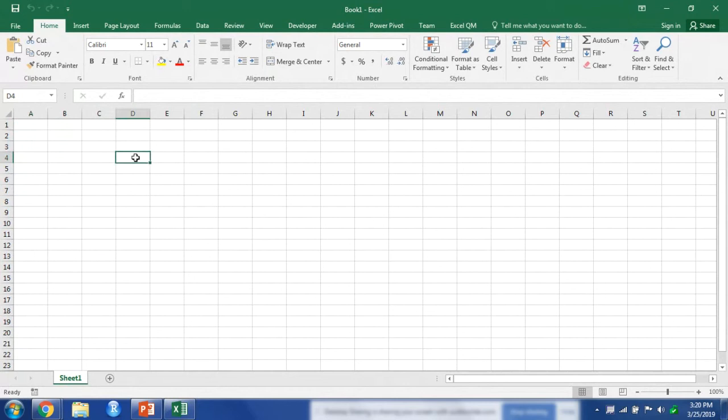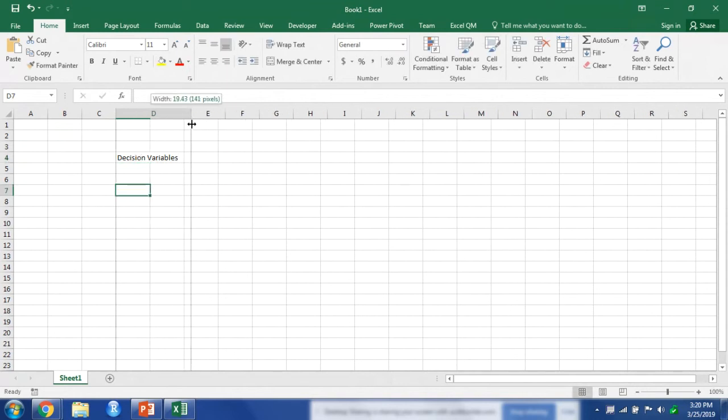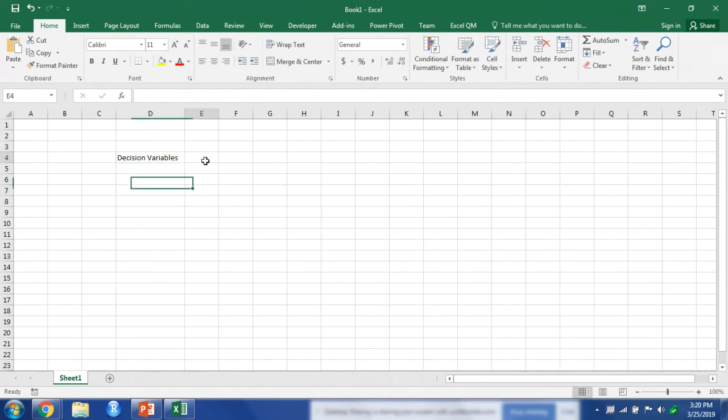So we can pick a random cell and we're going to assign that to our decision variables. And so our decision variables are going to be x1 and x2. So say x1, x2.